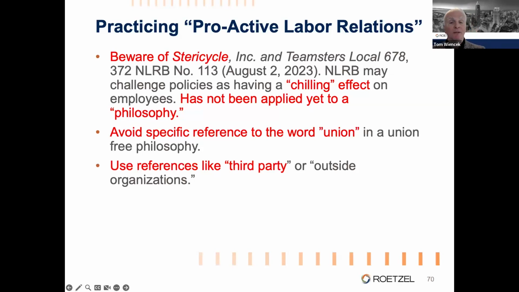So I would avoid any specific word of a union in the philosophy, and you can use references like third party or outside organizations. So I'm big on the philosophy, because I think if you're going to lead, if you're going to influence and maintain your culture, you've got to let your employees know what you want your culture to be, and having a philosophy that tells them we don't need outside people to tell us how to run our business or how to deal with our relationship. We can do that ourselves. I think that's a good thing.